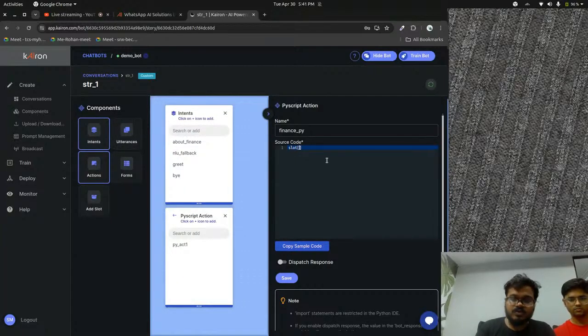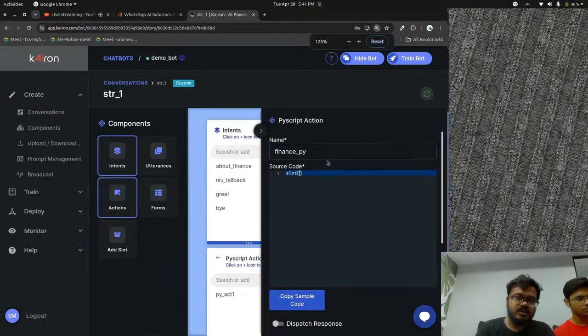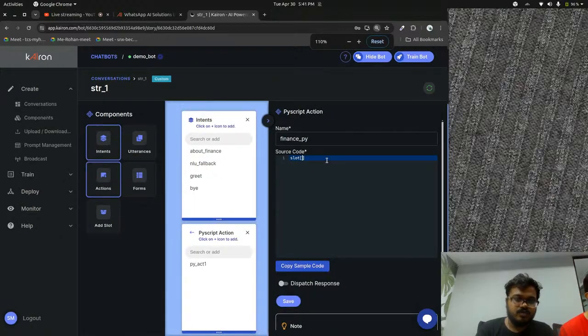I don't know if the font is visible here, so I will zoom it a bit. Hopefully now it's visible. Yeah, now it's good. So it was the order slot, right? If you're from a Python background, you know that this thing itself now contains our response, the value from the GenAI, right? And I want to store it as, for example, my response, as usual a variable name, and you're storing it somewhere.